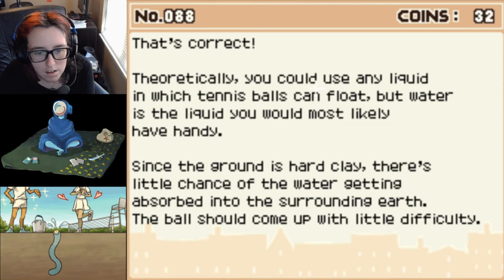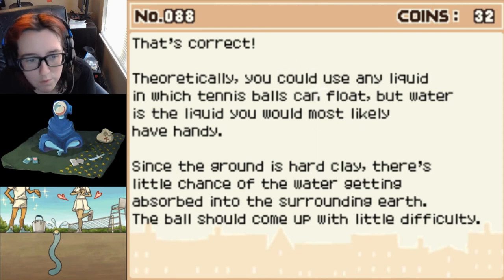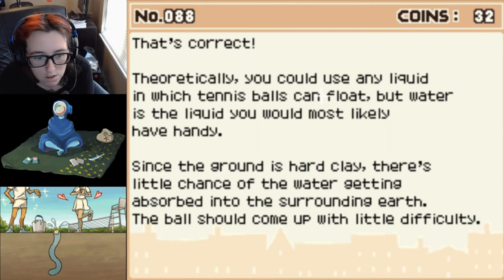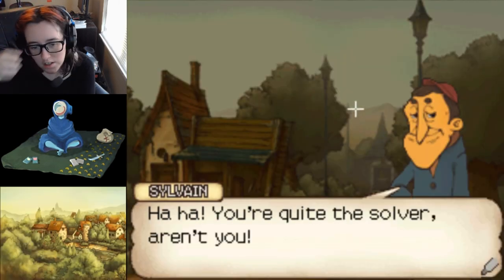That's correct. Theoretically, you could use any liquid in which the tennis ball can float, but water is the liquid you would most likely have handy. Since the ground is hard clay, there's little chance of the water getting absorbed into the surrounding earth. The ball should come up with little difficulty. You're quite the solver, ain't you?